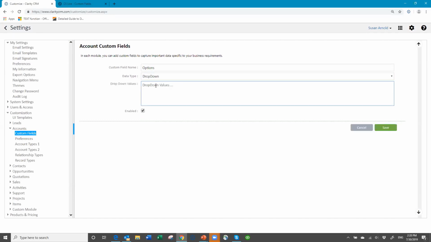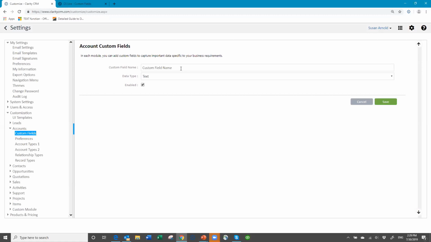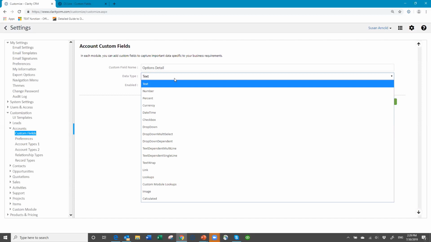And my drop-down values are going to be, now this could be something maybe in the insurance industry where it could be plan options and you could have different types of plans listed here. Okay, and then I'm going to add my text dependent field, and this is going to become a text dependent.